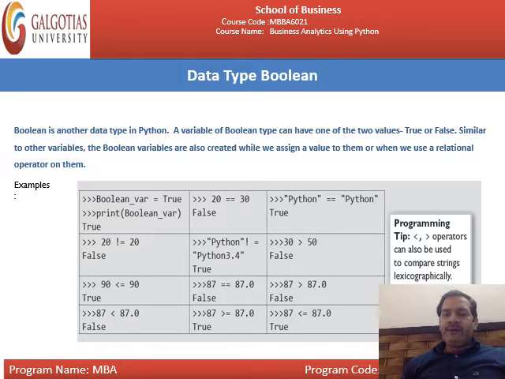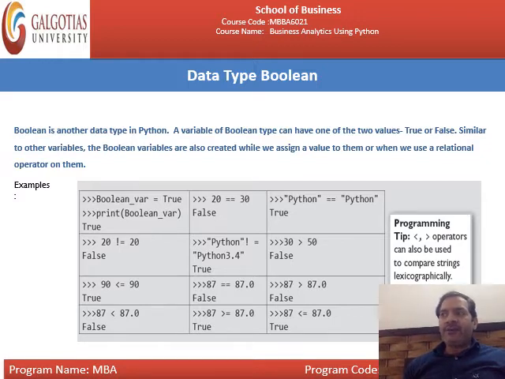We have already used booleans while making programs in Python. While using the boolean data type, the output will be either true or false. You can use the boolean data type in Python. A variable of boolean type can have one of two values: true or false.